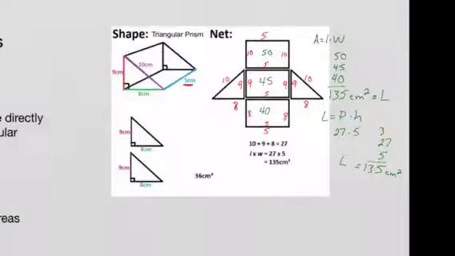So you can see one method is a lot faster and a lot easier. The difference is the one-step formula for finding the lateral area is not listed on the star chart. So if you're taking a test and you can't remember that formula, realize you can simply fill out the net and use it to find the area of each one of those faces and the base. So we know lateral area is 135 centimeters squared.